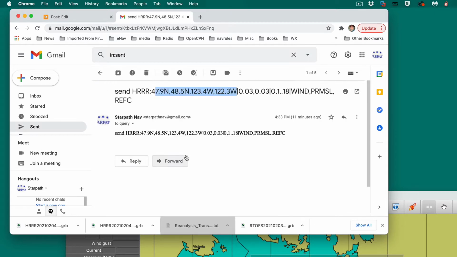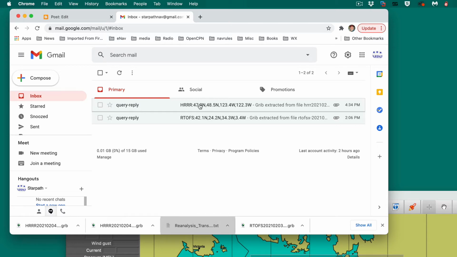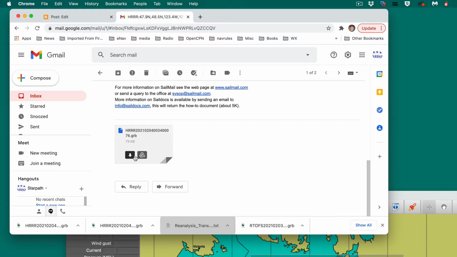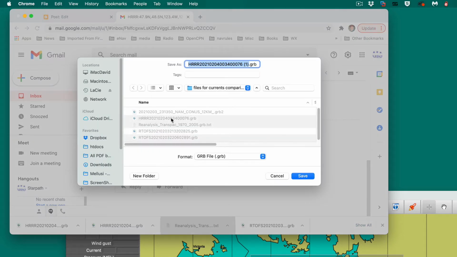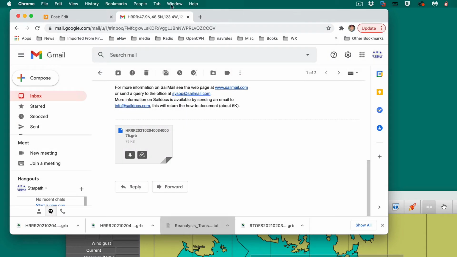We send them that, and then the mail comes back. We did this before. We open that and come down here, and I just say download, and then I dropped it right into here. So that file is saved here. Cancel, we're done. That's the way you get it. That whole process takes about a couple of minutes. Now, if you're offshore, then you would have to send this in through your Iridium Go, but that's another topic. There's a lot of sophisticated equipment. LuckGrib and various other companies have direct satellite connections for that. But for now, we just do that.